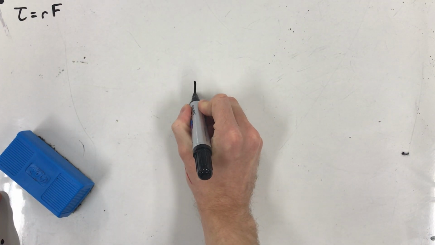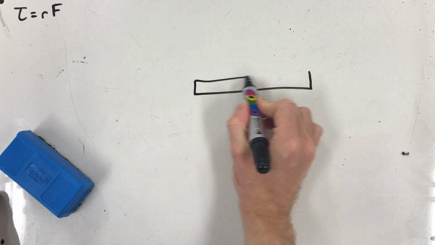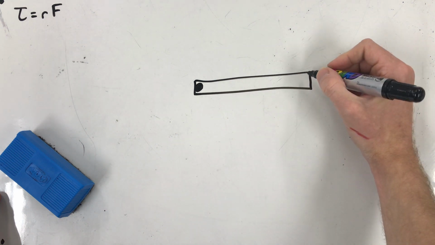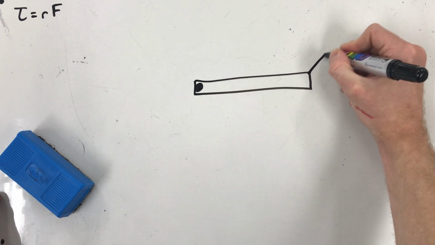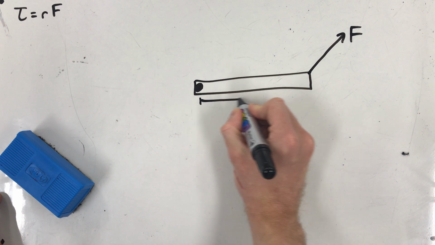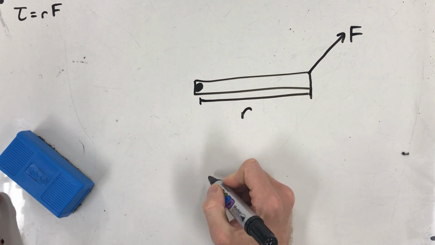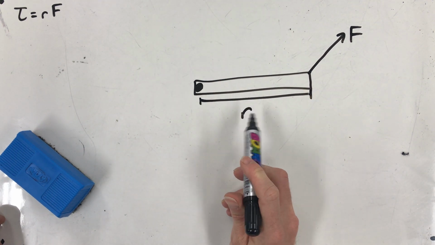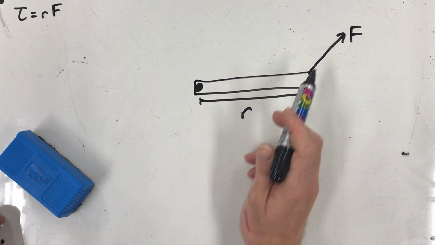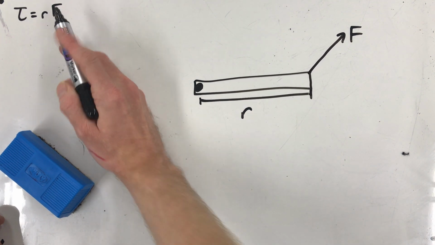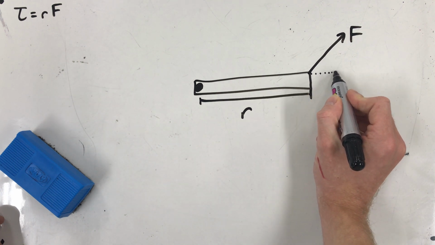So let's take another rod. Let's say this is our axis of rotation. And let's say that we exert a force on it right here, and we want to figure out the torque done by that. Let's say that it is acting at a distance r from the axis of rotation. So r is our lever arm. Well, if we want to calculate the torque on this object by this force, we don't want to just take r times F. And the reason for that is that there are two components.